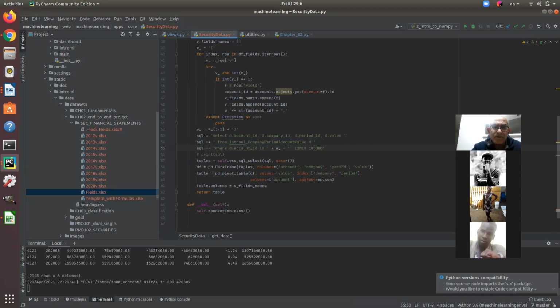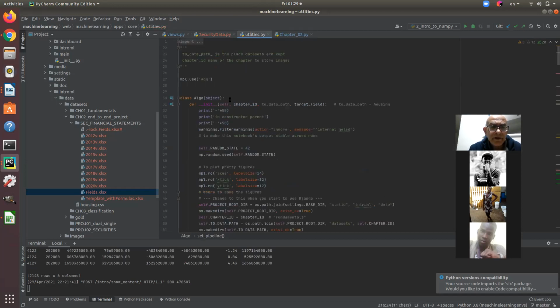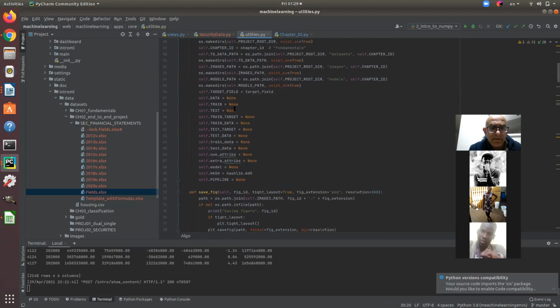Or if I really want to make 2 data sets and put them in my algo, if you remember, in my algo, okay, let's go back to the algo algorithm. In the algo, we have different databases. We have the data, we have the train, and the test. Data includes everything. Am I right? Train is only the train data. And the test is only the test data. So I can put everything here and then split those two using the functions we talked about in the class.